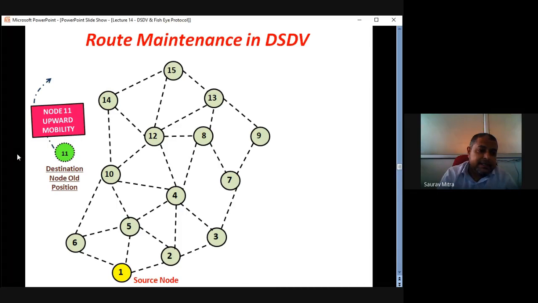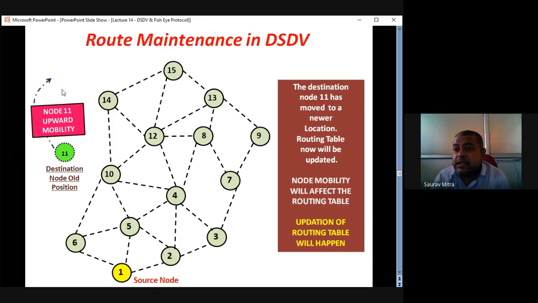Previously node 11 was here, now suppose it is moving upward. Then what is the problem? The route still has to be there, and the data exchange still has to happen between sender node 1 and the receiver node, but in that case the whole route table will change. That is called route updation. So whenever DSDV is asked, first you have to show for one sender and one receiver what the table is, and then you have to show how the table is updated.